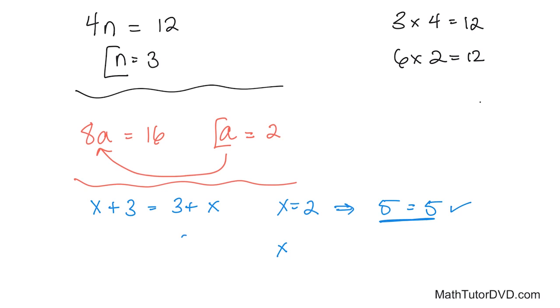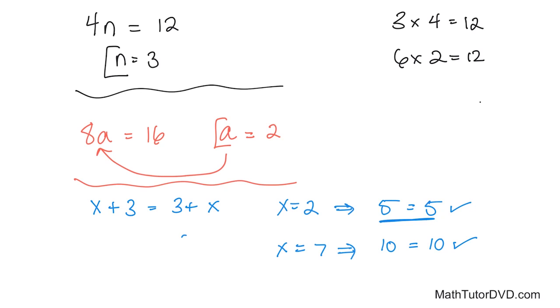But what if you put a different number in? x is equal to 7. Then on the left-hand side, you'll have 7 plus 3. That's going to give you 10. And on the right-hand side, 3 plus 7, you're also going to get 10. So that means that this is satisfied. So you see, no matter what value of x you put into the left, you're just adding 3 to it, and you're doing the same thing essentially on the right. So no matter what value of x you stick in here, you're always going to satisfy the equal sign.